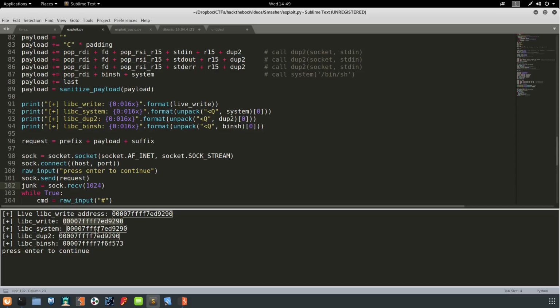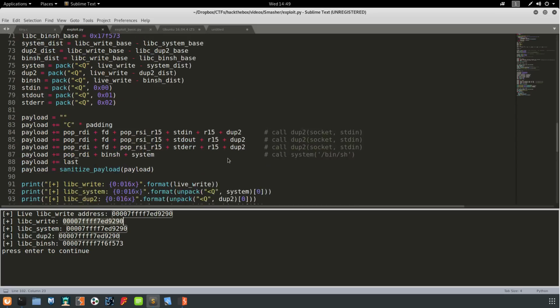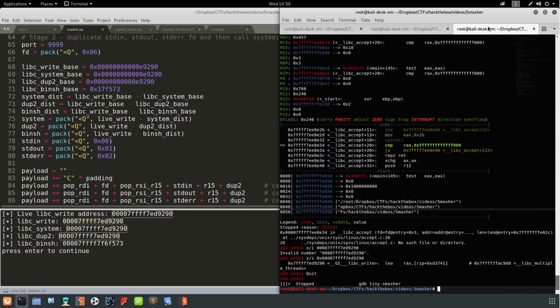libc system address is still the same as that, so something's wrong there. libc dup2 address is still the same as that. Did I copy and paste and not change something? No. It's interesting. Our libc bin/sh address looks like it's different, but these other ones... Oh, there is a typo there. I have the base as the exact same address. So that would explain that. Let me get those addresses again real quick and see which window they were in.